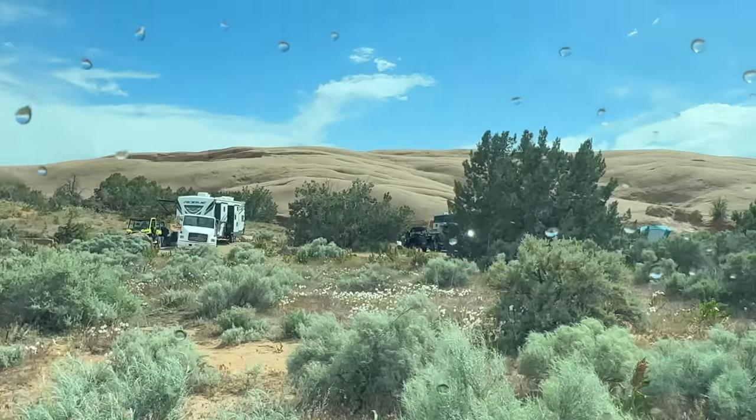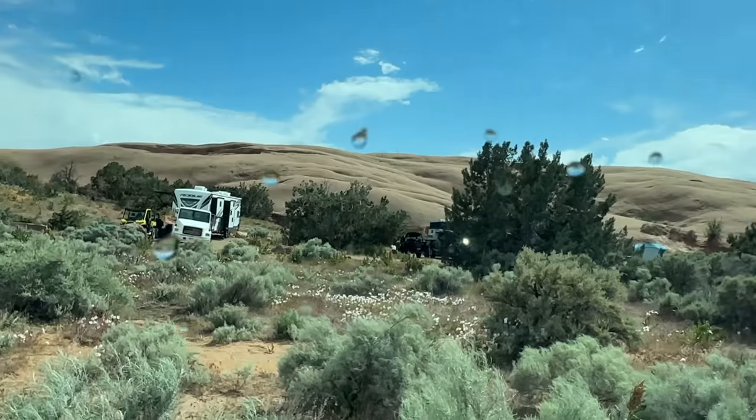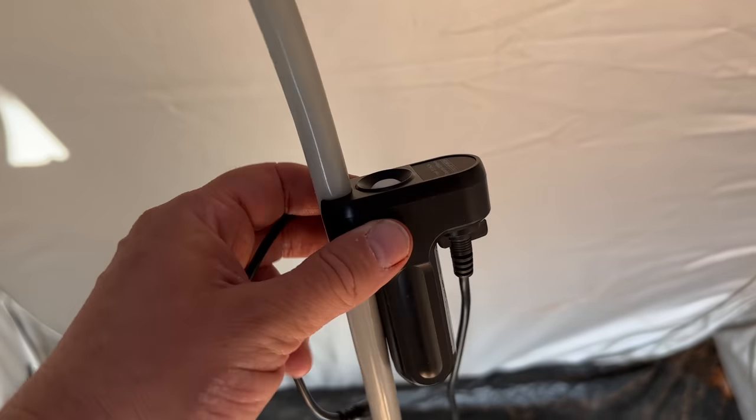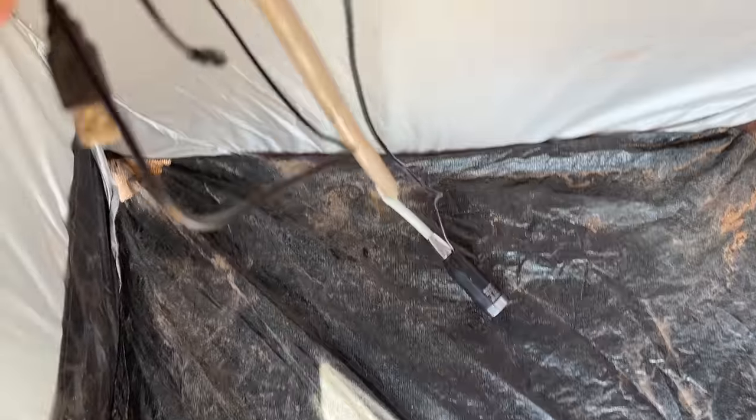That rain didn't last long — hot and sunny again. So let me hook the battery here for the shower up. Just hold that down and this end drops into the water, into the seven-gallon tank. This side doesn't go into the water — it just sits here and that's what you turn it on and off with. And this side is the actual shower. What's cool about this shower is that it's usually difficult to press the button — but you don't have to do anything except just go like that, straight.